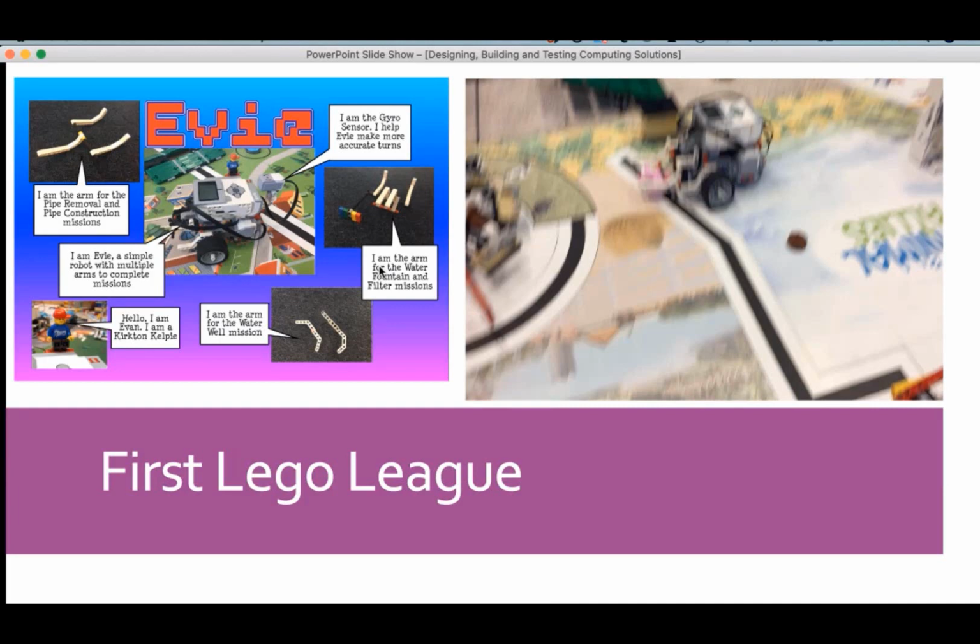And for this year's one, that theme was animal allies. So there are actually lots of farming contexts within this one now, I've remembered. And the Lego model had to do various things to interact with these different models to get various points. I think in this bit we're delivering a pig.